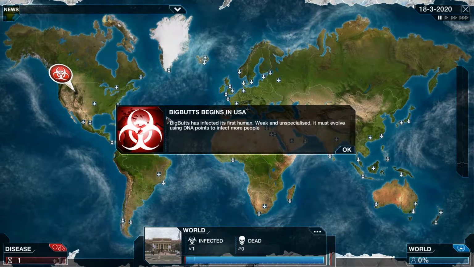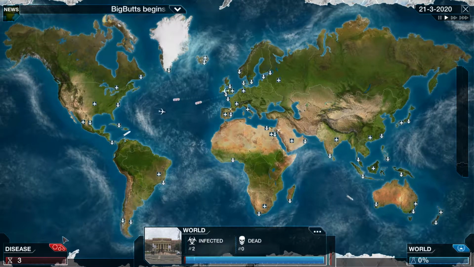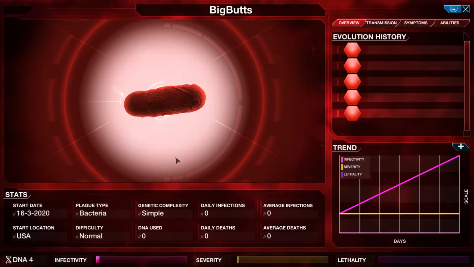So we've infected one person. Big Butts begins in the USA. Big Butts has infected its first human, weak and unspecialized. It must evolve using DNA points to infect more people. So we hit these bubbles and then we get DNA points in the bottom. Let's click on that. So we have an evolution history.